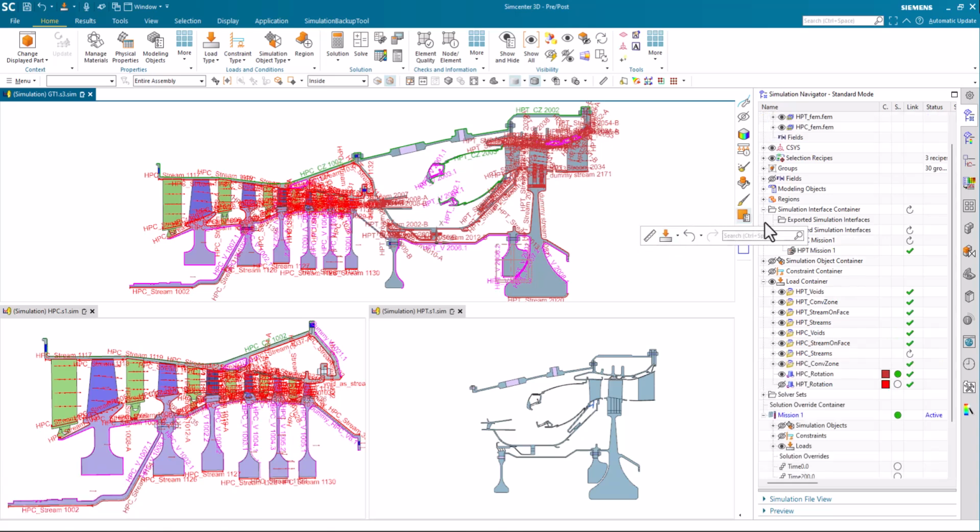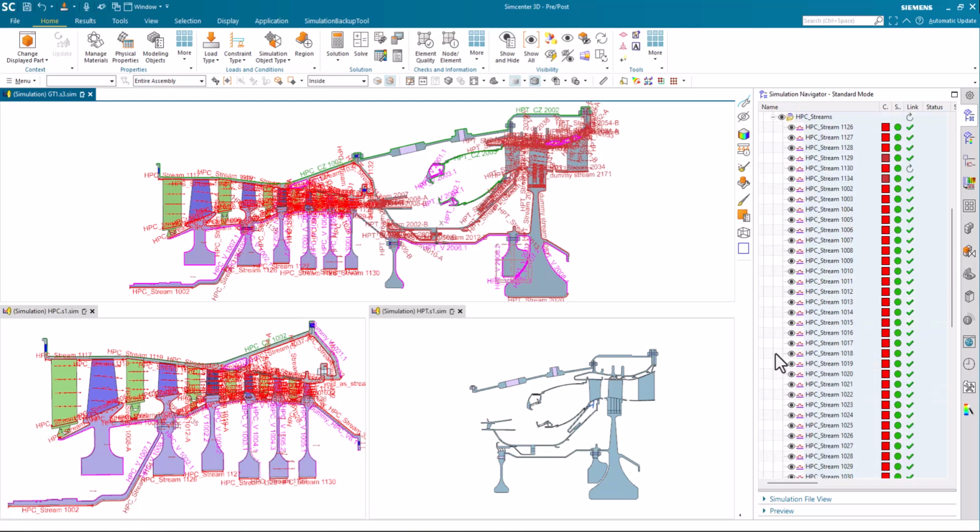And the first thing we notice is the interface object from the compressor has gone out of date. We have an update to our status. It's telling us that we need to update, and we can go down into the particular folder that contains that stream, and we see that that stream is in need of an update.